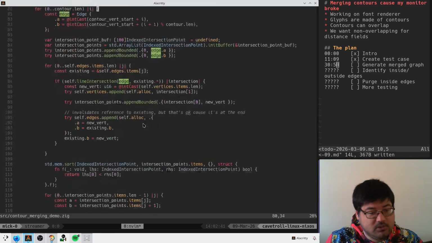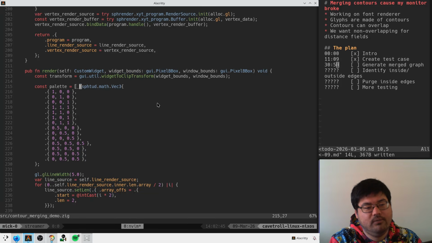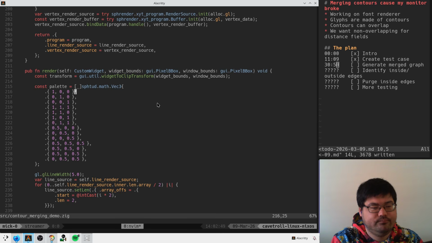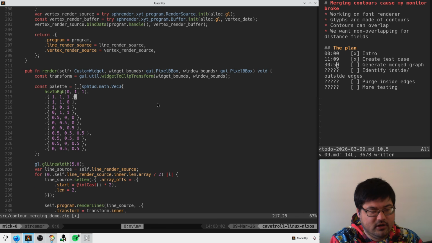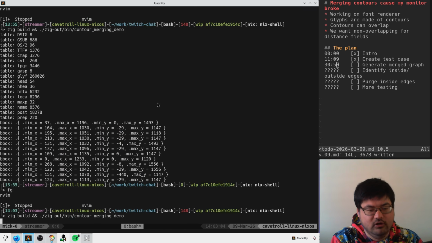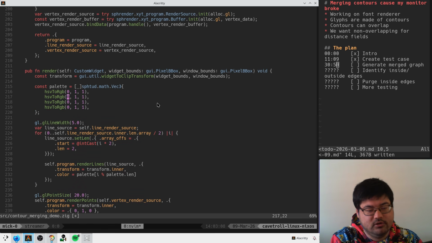Okay, so now we should be able to do, when we generate our color palette, can we do HSV to RGB? I don't know. 0 on 1 or something. Let's just start here, and I just want to see if this kind of works at all. Yep, red. So then we do 20-degree increments.